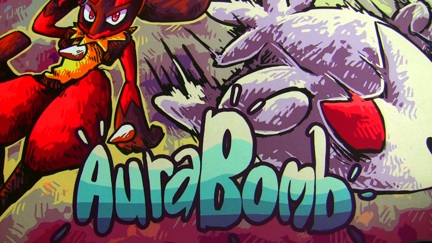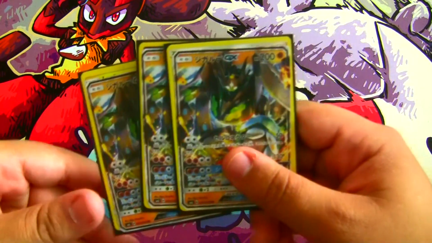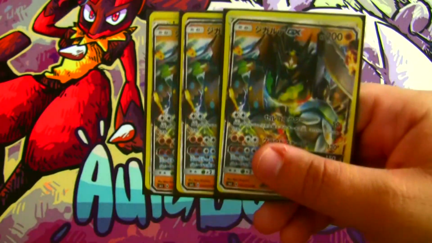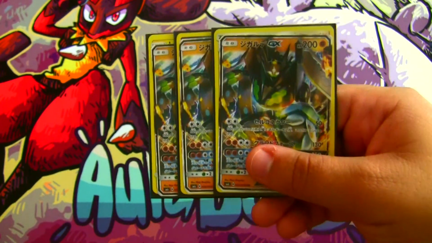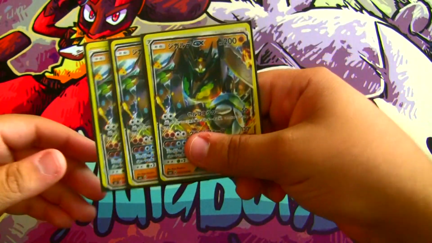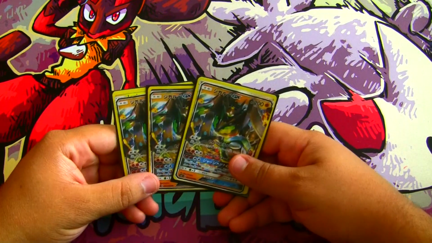Forbidden Light equals hype. I'm super excited to show you guys this deck. Zygarde GX. Once again, shout out to my buddy Pat. He gave me the deck list and I just made small adjustments here and there to where I felt more comfortable playing it. But Zygarde GX, super hype card, super slept on deck, crazy slept on deck.